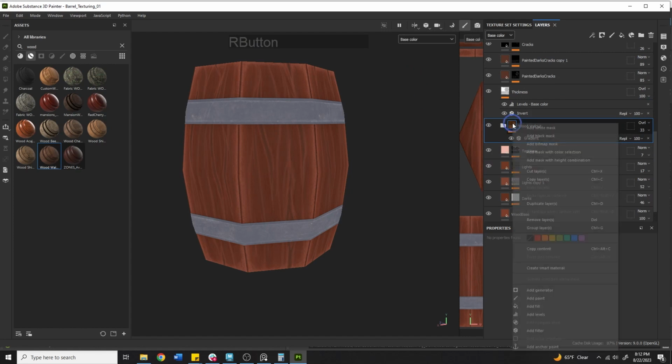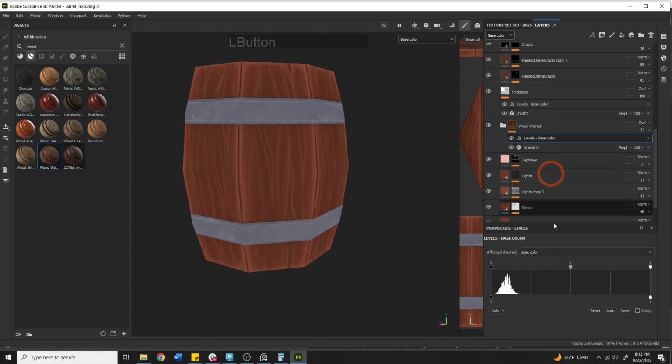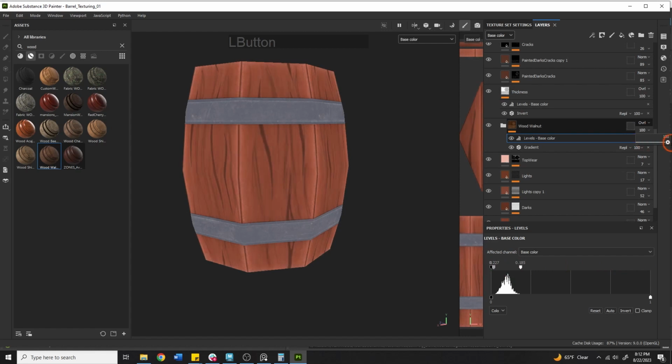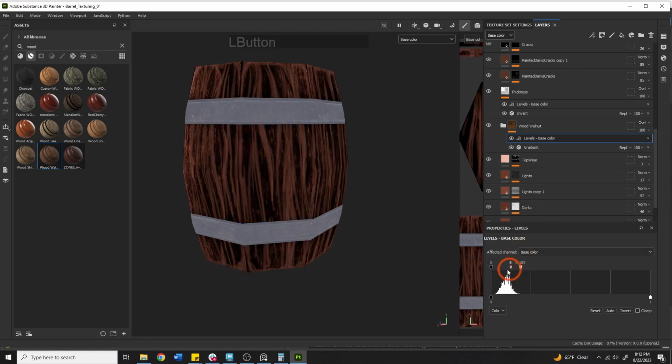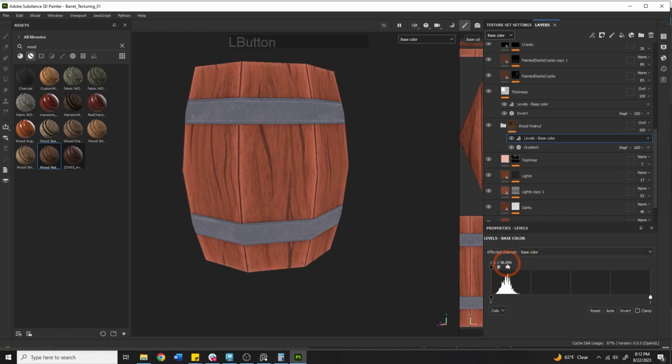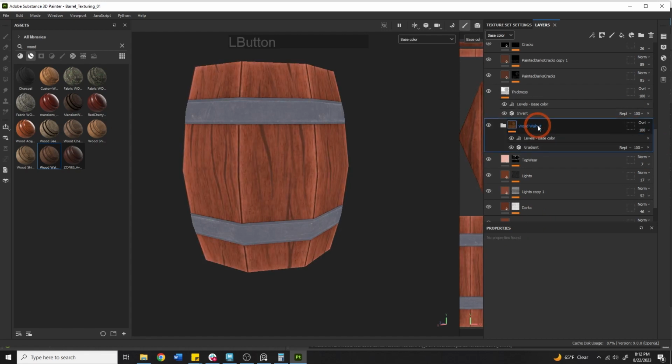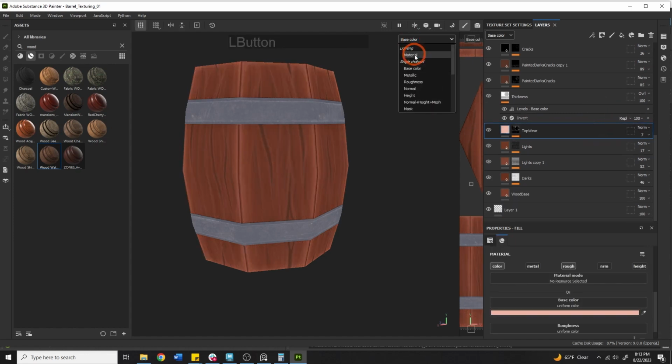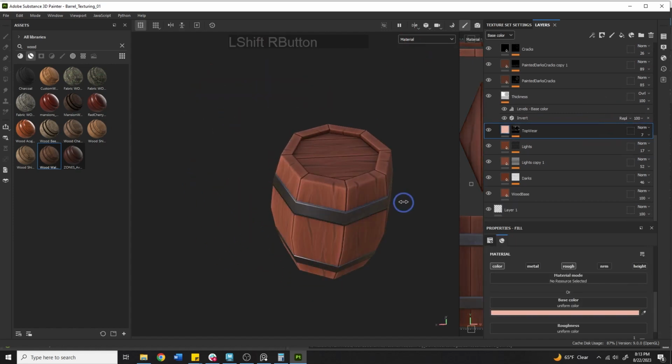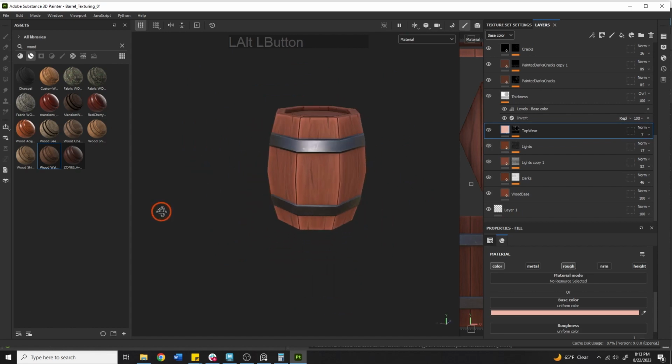And I'm actually not a big fan of this, so I might add something like a levels here just to see if I can push this around a bit more to have more of an effect that I'm looking for. But this is surprisingly subtle and not really what I would want. So I might just skip it and call this good. I think I will, because I'm going to be messing with this for all eternity. But there we go. Stylized barrel in Substance Painter.